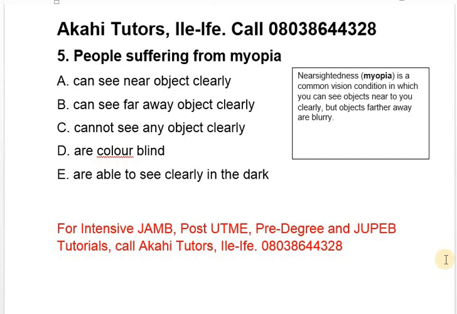As we know, myopia is another name for a defect called short-sightedness. And those who are sufferers of myopia can see near objects clearly, but they can't see far. The reason is because they can only see objects within a distance of 25 centimeters, that is the focal length of 25 centimeters. And the reason for this is that maybe the eyeball is too long, or the refractive ability is too strong.